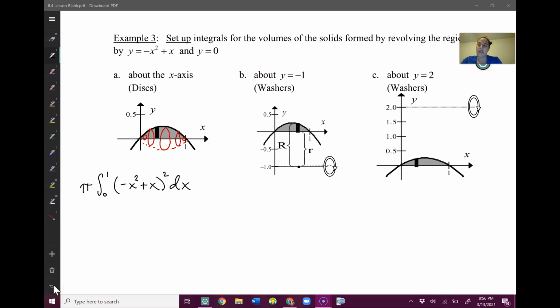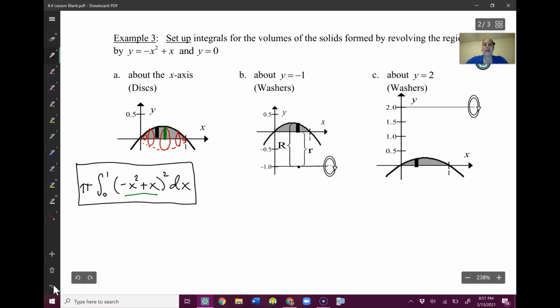Welcome back. Let's see how you did. So this is a disk, a rotation, so we're going to use our pi r squared formula because we're making circles, pi r squared. And our r is this distance here, which if we want to think top minus bottom, the top is this top graph, so we got that, minus the bottom is just 0. So I didn't add that part in. So there's my radius, r squared. And we don't need to solve it this time, it just says to set it up. So there we go.